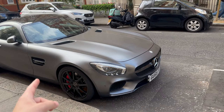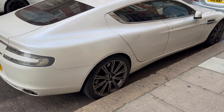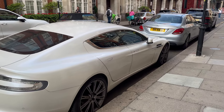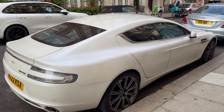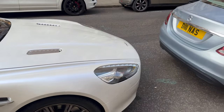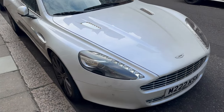But on the topic of good looking cars, we have the Aston Martin repeat with, ooh, that doesn't look very good. That aside, this is, to me, one of the few four-door cars that actually looks like a four-door coupe. You got like the 6 Series Grand Coupe, well, no, the 8 Series now, the CLS, but those don't really look like a coupe. This actually just looks like an Aston Martin DB9, but longer. And I mean, how could you argue with a naturally aspirated V12? These things sound absolutely incredible. Yeah, cool to see one of those.